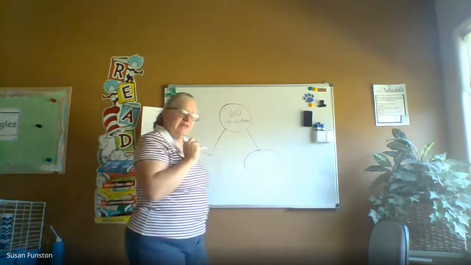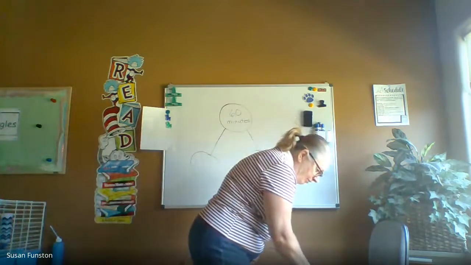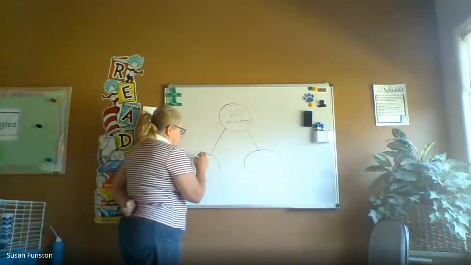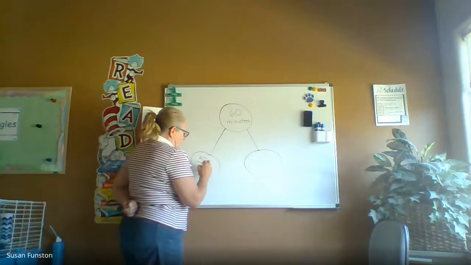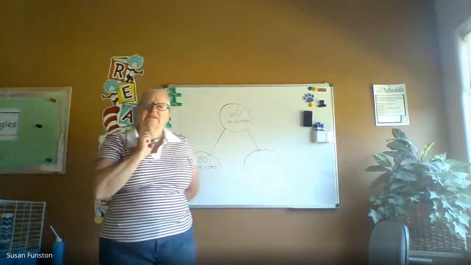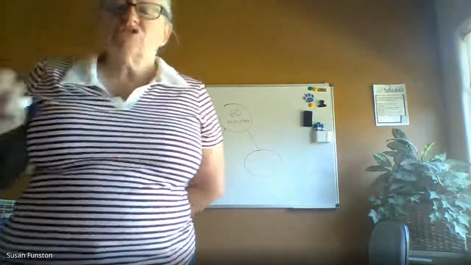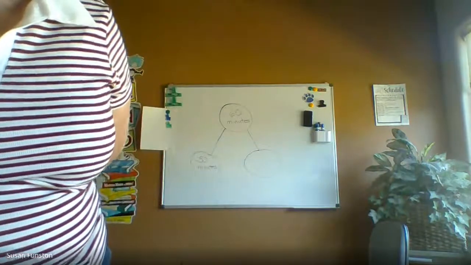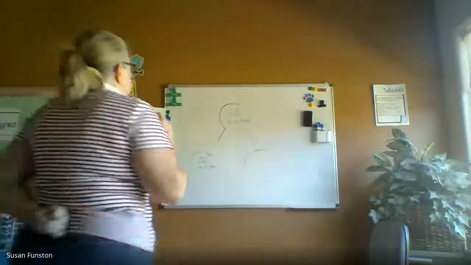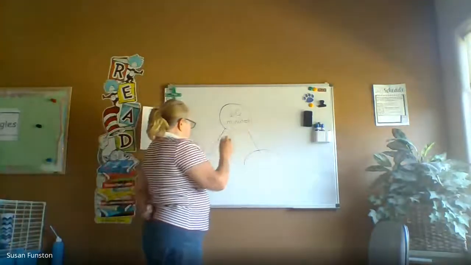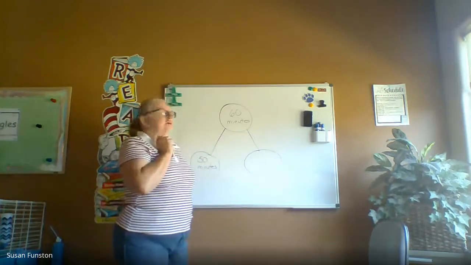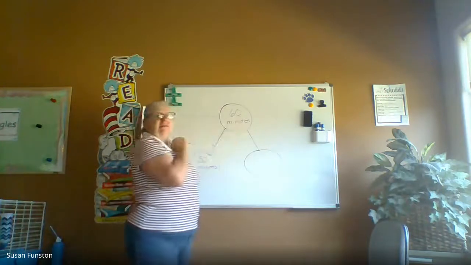And there are lots of ways that I could divide 60 minutes up. But if I wrote 50 minutes in this leg, what would I write in the other leg? Okay, I want you to draw this on your whiteboard and fill in the missing number for me. So 60 is my whole, 50 is one of my parts. What do I need for my second part so that I add up to 60?